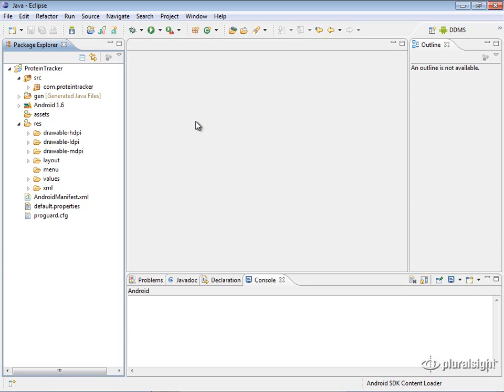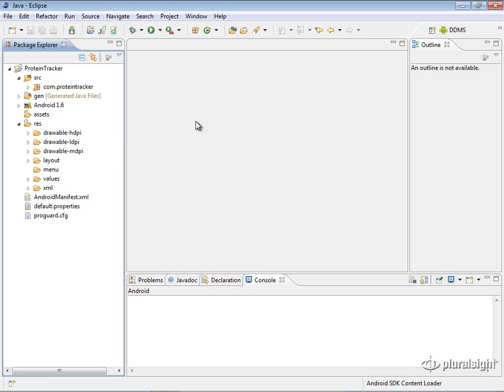So let's go ahead and create an option menu for our protein tracker application. For our option menu, we're going to want to have, just like I had shown in the slides, a settings and a help. Since we've already created our help screen and we have our settings screen, we want to make it so that we can go to our settings and help screen. And right now we'll just implement going to our settings screen when someone clicks on the settings button.